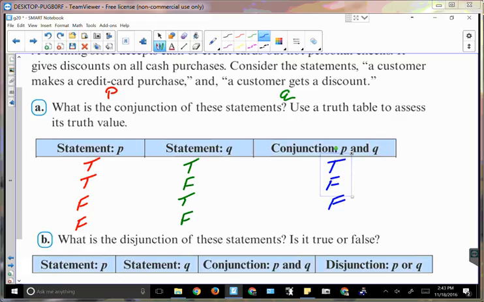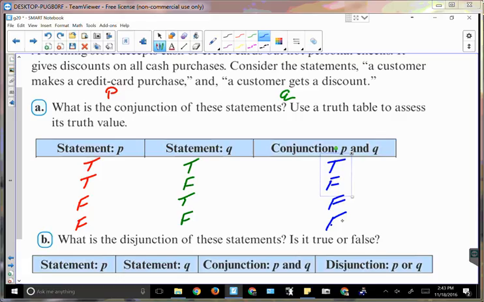Well, yeah, but you're still going to have to write it all out. I expect you to have that in your little book so that you've got a guide to go by. So, if it's false, false, is it true or false? Considering the only way for an and to be true is if you have both true. So, this is false, so it's going to have to be false.